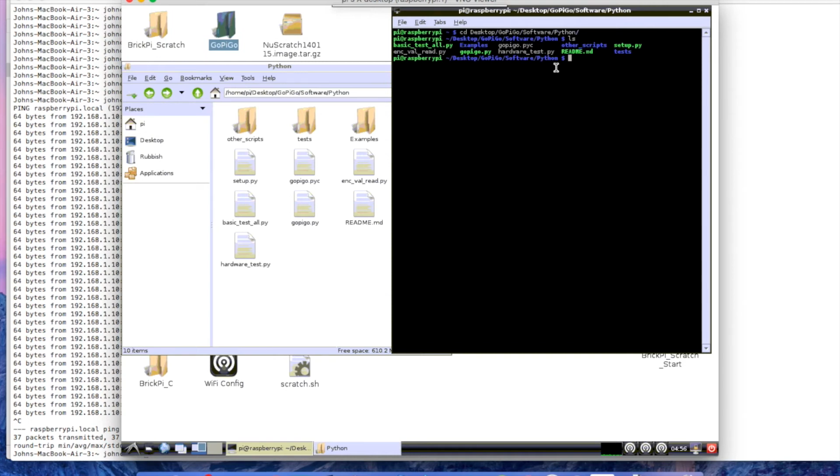To run a Python command, I'm going to type in sudo, since I need to be sudo to run some of the GPIOs. Then python, so sudo python basic test all.py.